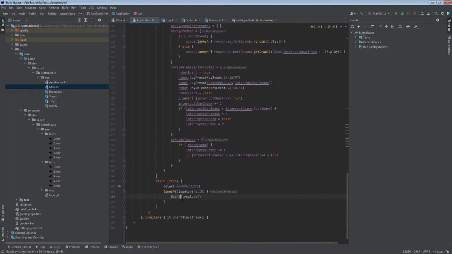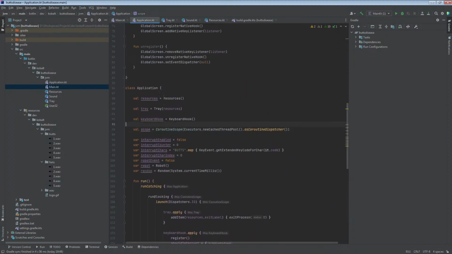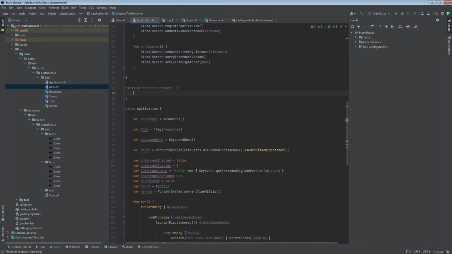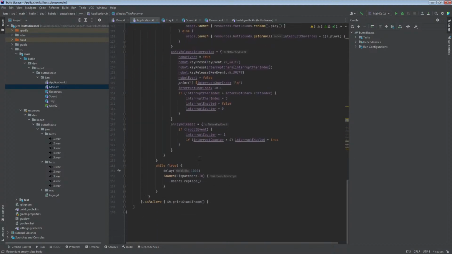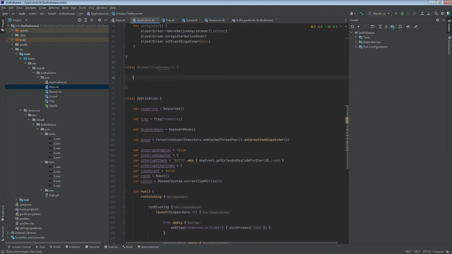Then there's this part for replacing the windows. So how should I actually name that? I'm thinking now. I think I got it. Let's see. Window type neighbor. It's basically kind of this function to just run.